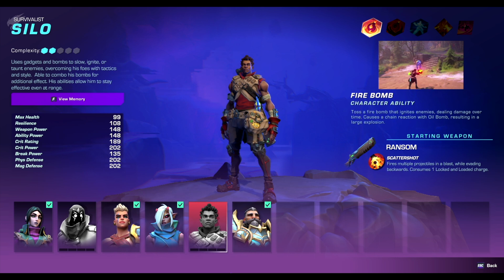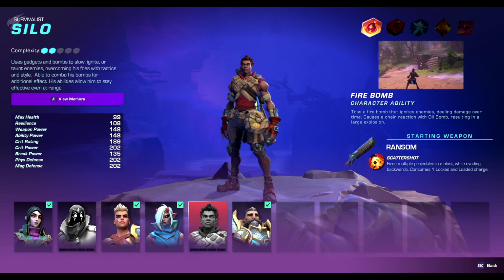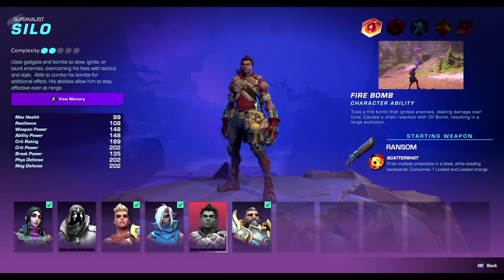Now, Silo, on the other hand, is a unique character that there's a lot of theory crafting going on about how to build him, because you can honestly build him ability power, weapon power, or crit power. Because he's a survivalist, going deep crit power is a good potential thing, but I haven't seen a lot of people theory crafting the crit power potential of Silo yet.